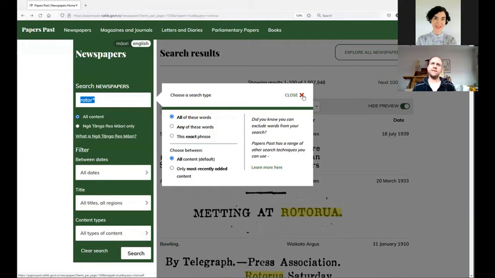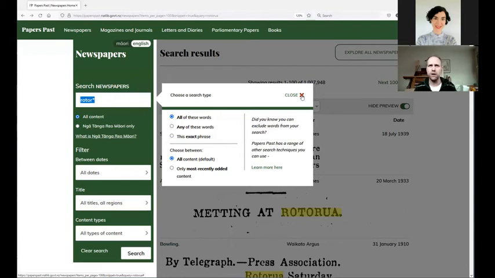What would be handy? Common things I think that family historians search for are things like passenger lists and shipping lists. The approach for finding those is very similar to what I did for birth notices and death notices. If you're not quite sure what they look like or how to set up a search for it, we'll just quickly work through a scenario so that you can maybe find passenger lists yourself.